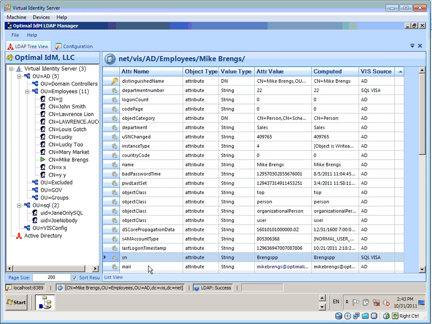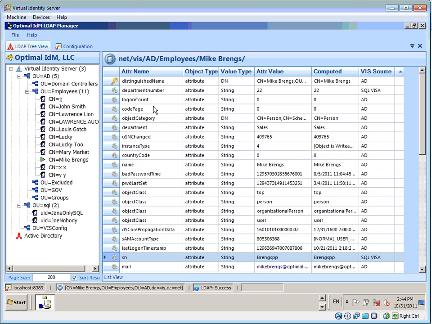So SN actually exists in both AD and in SQL, that actual attribute. We've instructed VIS to say, yes, it's in both places. Where is it precedence? It's precedent over in the SQL database. So it gives you extreme flexibility as an administrator to choose where the data is going to be sourced, especially if there's conflicts between it. But in this example here, we're able to bring in cost center and department number, making them available to our applications without extending the schema of AD or replicating any data. So, extremely powerful feature. There you go.